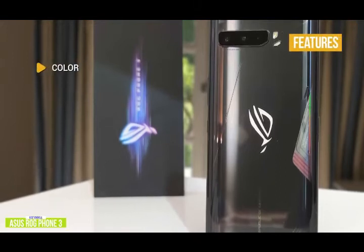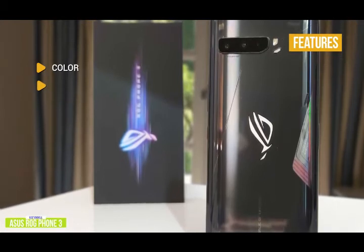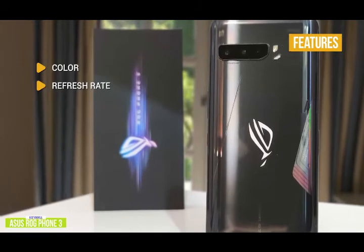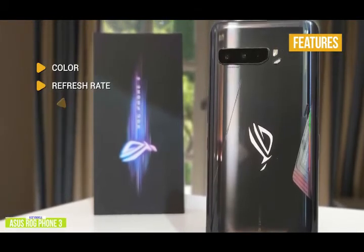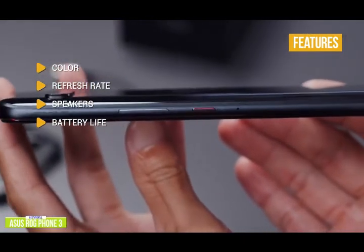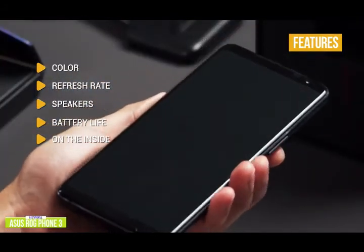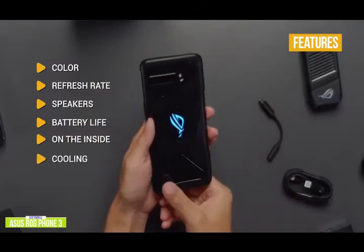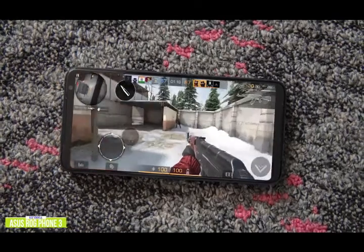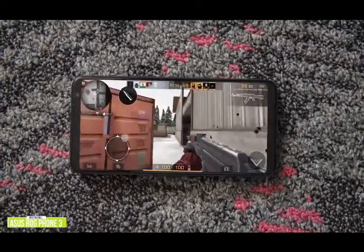The key features are color — a Full HD Plus AMOLED display makes the screen come to life, especially with its Delta E color accuracy being sub-1. Refresh rate — a 144Hz refresh rate with a 1ms response time and 270Hz touch sampling provide some of the smoothest visuals available on mobile. Speakers — dual front-facing stereo speakers are loud and crisp. Battery life — a massive 6000mAh battery means you can game all day long. On the inside, the Qualcomm Snapdragon 865 Plus is a powerful chipset perfectly suited for gaming. Cooling — includes the AeroActive Cooler 3, an attachment meant to reduce overheating. Simply put, this is an awesome gaming phone with a sleek exterior and powerful interior. It is recognized as one of the best overall gaming smartphones available, and it's hard not to see why.